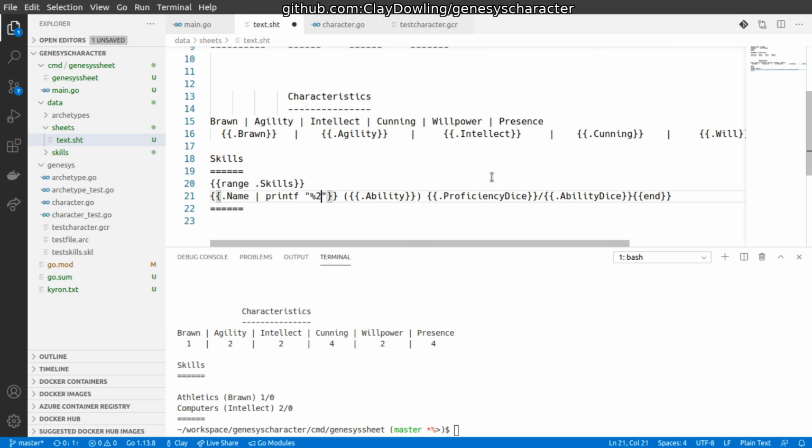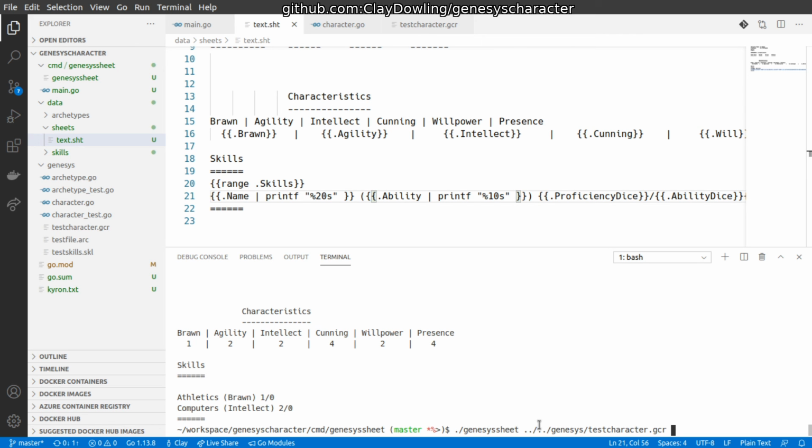I could say that this is always 20 characters, and this is always 10 characters. And now if I do that, I'm going to get a really different output there. So I'm going to get something like that. You can see it's maybe a little more uniformly formatted.